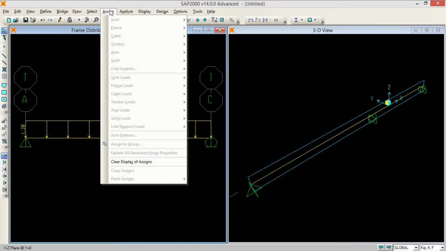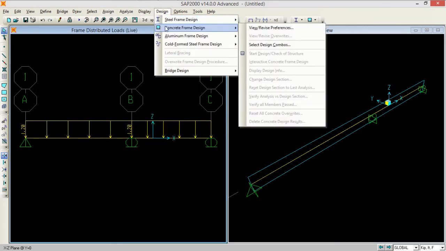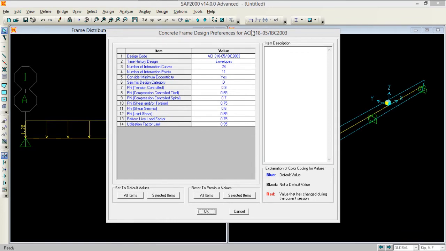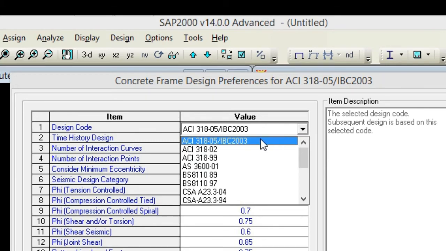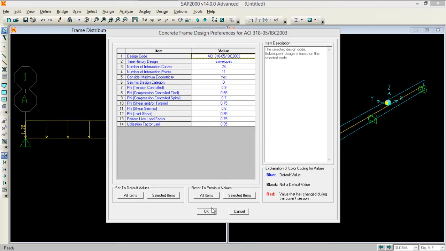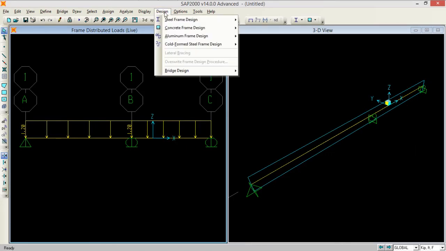we have to go to design, and from here we have to select concrete design, frame design. So view the preferences, and you have to select this SEI 318-05, which is the code demanded for us, and press OK, right?